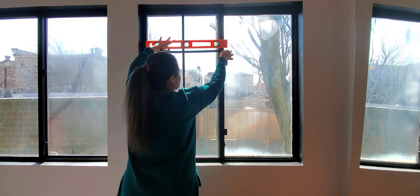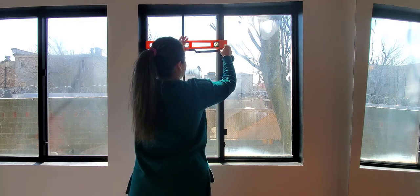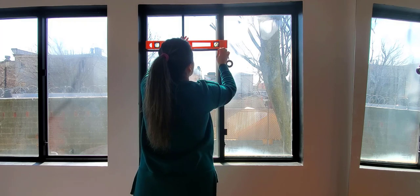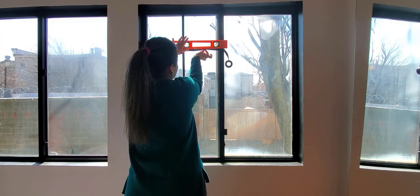It seems a little tricky because you have to use your hands for the tape and the level. But don't worry, take your time. If you find something that you don't like, just remove it and put it back.